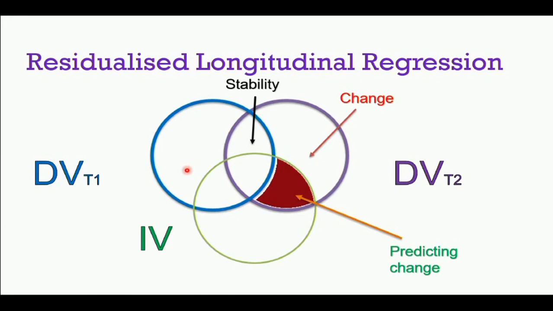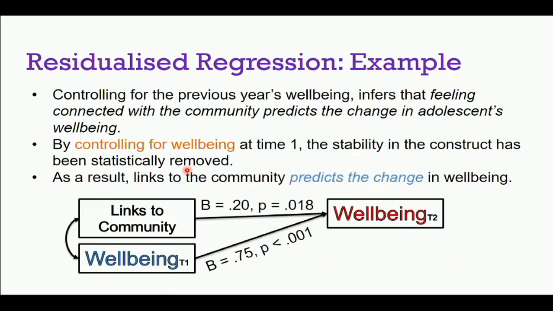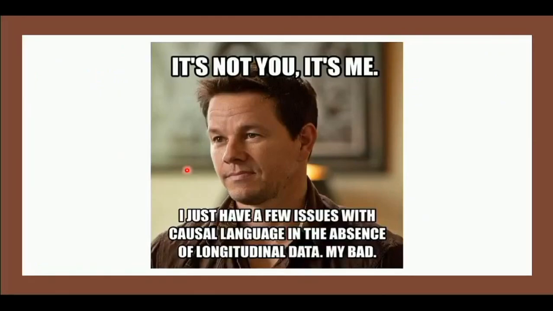Okay, so I understand that's a very heady concept to get your head around. In a moment, we're going to go through an actual example of a residualised regression, but I'm going to give you a break. Yeah, I'm going to give you a break. And come back in about 5 or 10 minutes, and then we'll continue with the lesson.